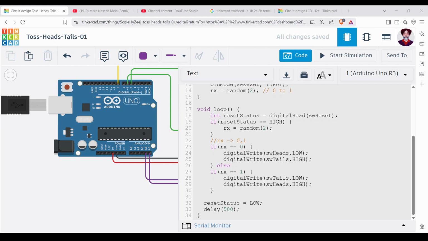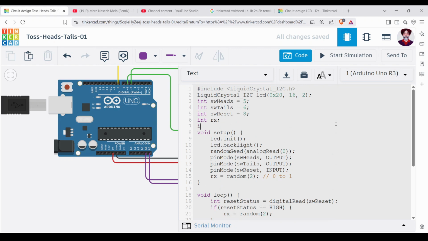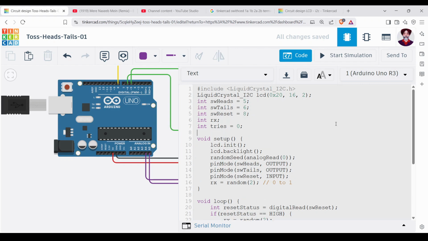Now I need to display something. So what do I need to display? I'll display something on the top left corner. I will be displaying it somewhere after everything has happened. So let us see what we need to display. Let us use a counter now. So I will need a counter. I will have a counter called tries, which is 0. And I will take another counter called wins, which is equal to 0 in the beginning.